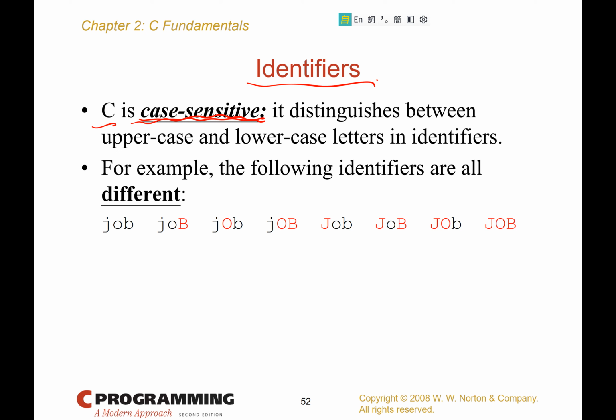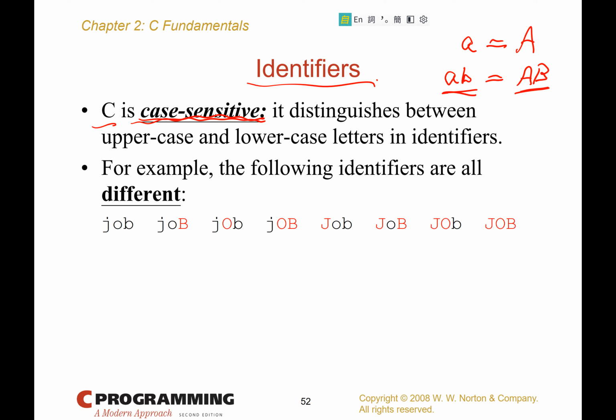Some languages, especially in the early generation of computer languages, are case insensitive, which means if you type in small a, it is equal to the big A. If you type in a variable called AB, and later you type in the variable AB in capitals, they will be treated as the same variable.